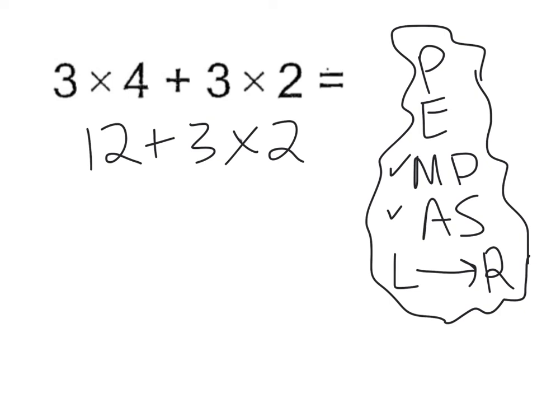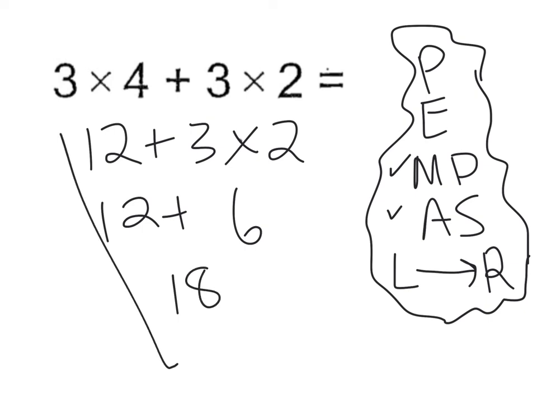And so I have to think, okay, these two aren't equals. I could think left to right if they were equals, but they're not equals. Multiplication is above addition. So my next step is actually 3 times 2. And then the 12 plus falls down because I haven't used it. And then I just finish it. All I have left is 12 plus 6. 12 plus 6 is going to give me 18. There's your Dorito chip.